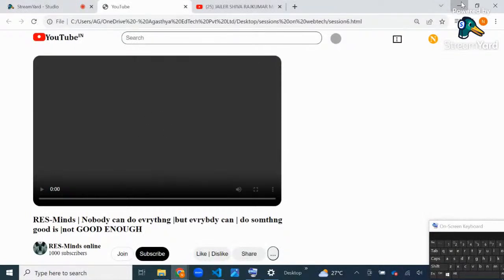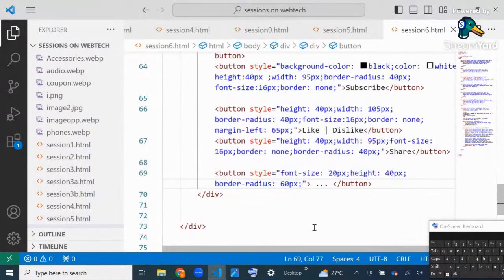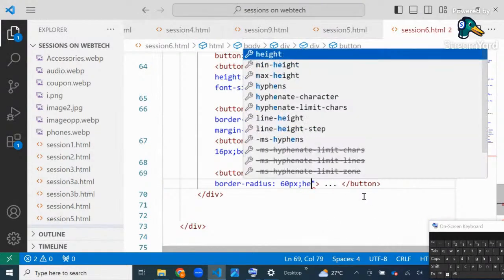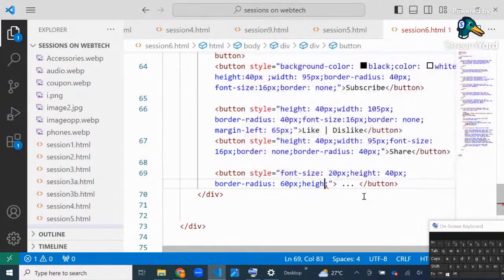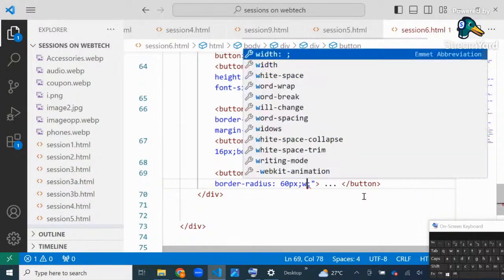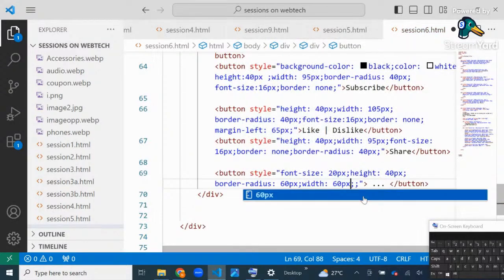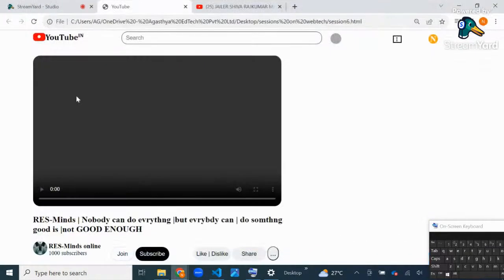Refresh, it is not changing because it is having a variation in height. Okay, so height I will give it as 60 pixels. Sorry, width I will set it as 60 pixels. Let me save and see.